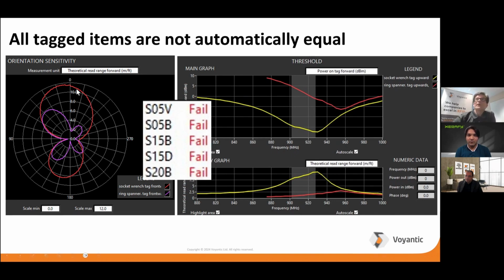And yes, so if we have a tag and tool performance like the one in the red chart, the read range drops very close to zero when the tool's narrow edge is pointing to the antenna. So it would be a problem. But again, with the correct tag selection, that could be fixed. Of course, if the tool is used in multiple different applications, I think that's the hardest. For example, this other orientation pattern with the sort of four loops going in different directions, the longest read ranges may not be as good as with the more typical dipole design, but it creates smaller voids. So again, it comes down to the tag position and tag selection, and those matching how the tool is planned to be used.